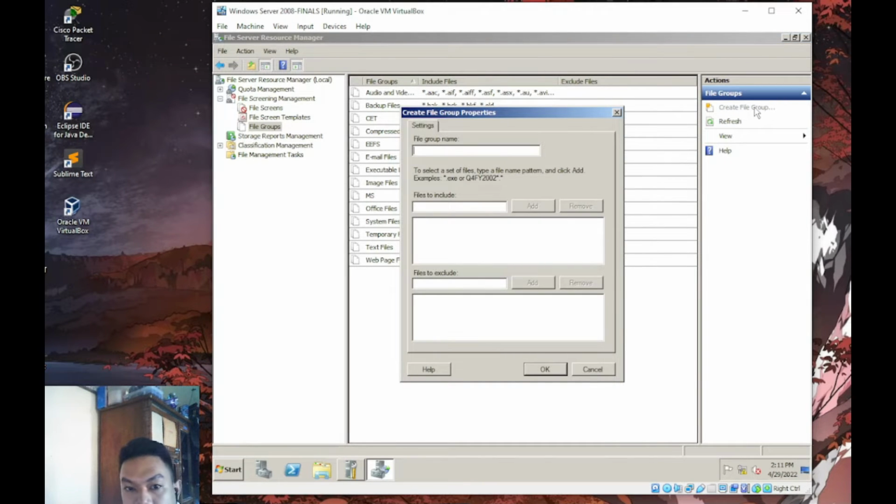for the electrical engineering technology, files to include are .ppt, .doc, .docx, .xls, and then .pptx. So from here, all the other folders are the same when it comes to inclusion and exclusion. So we'll just double check.